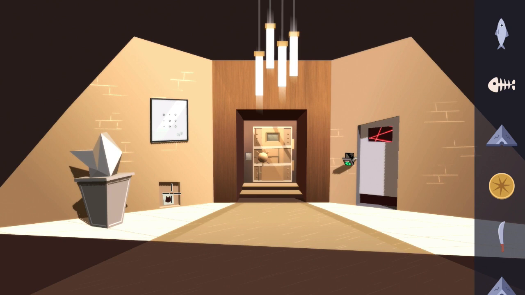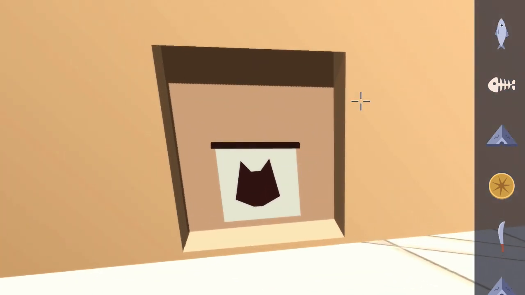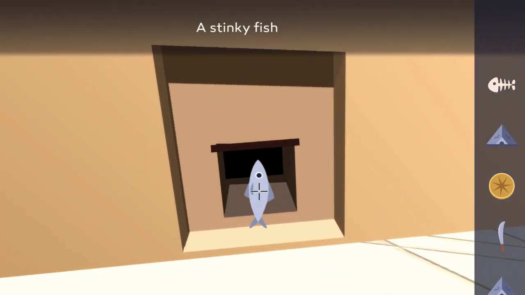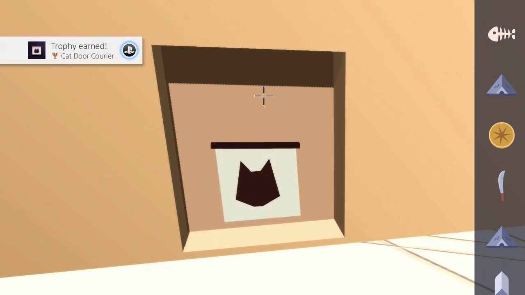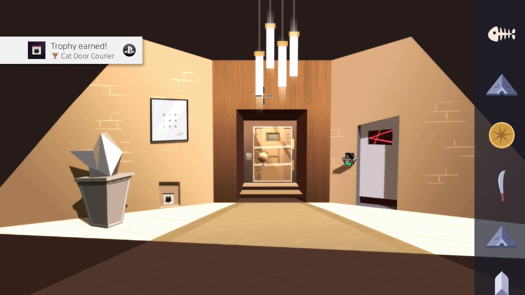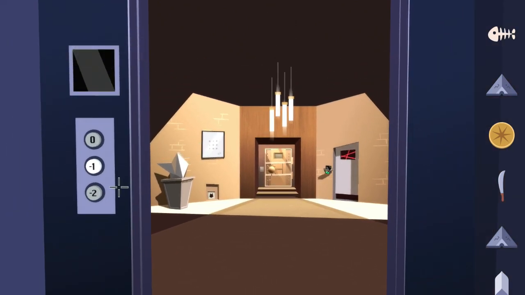And interact with the kitty door on the left-hand side. And just place the fish inside of the kitty door. And this will get you the Cat Door Courier. So exit out of here, and now we can get to work on Günther.